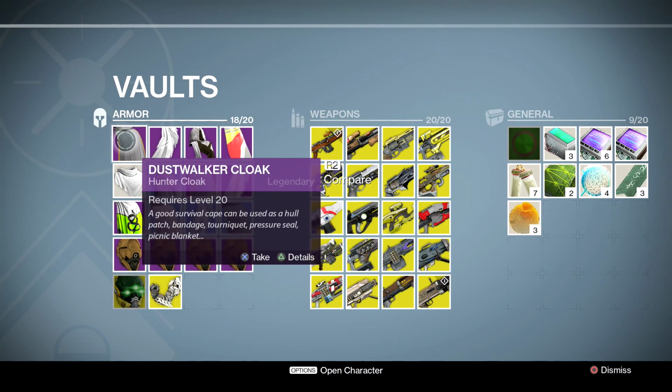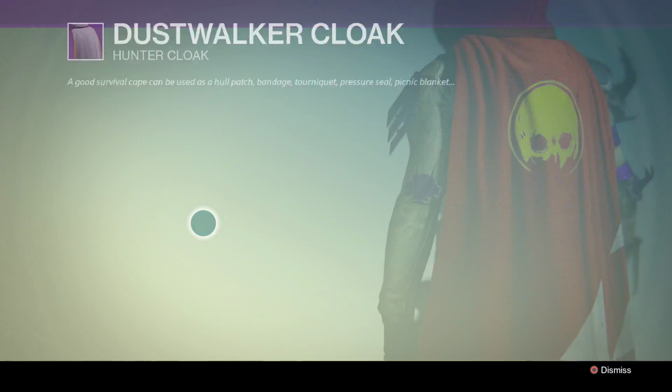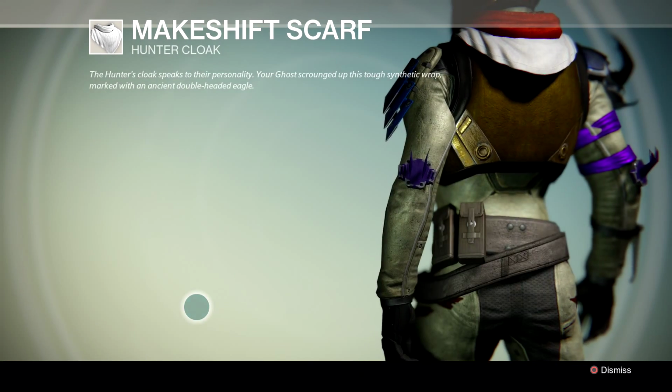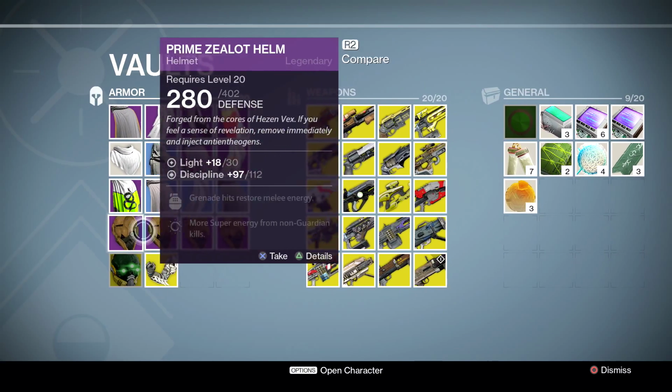That's a Crucible. This is the Vanguard one. It's similar to one of the other ones I have, but the makeshift scarf. This is the first one you get, which isn't even a cape, actually. It's just a scarf, I guess.